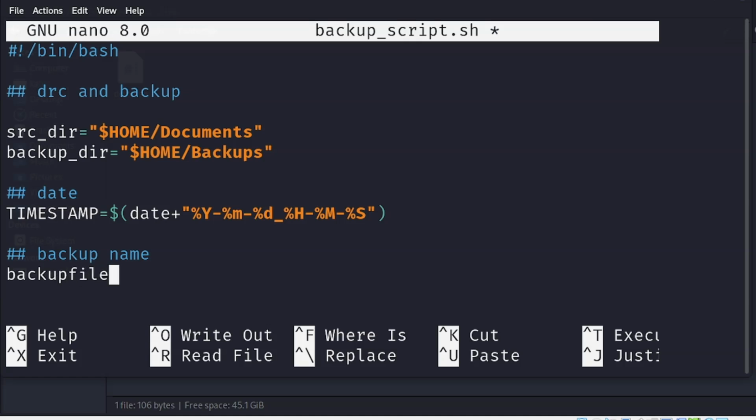Here we will define the backup file. Backup file equals to, we will specify the backup directory, and we will specify timestamp.tar.gz file.